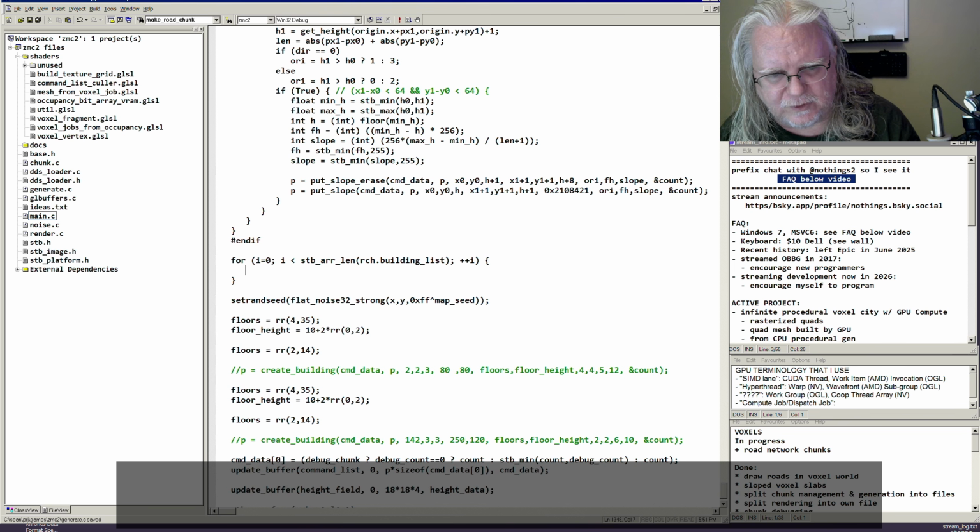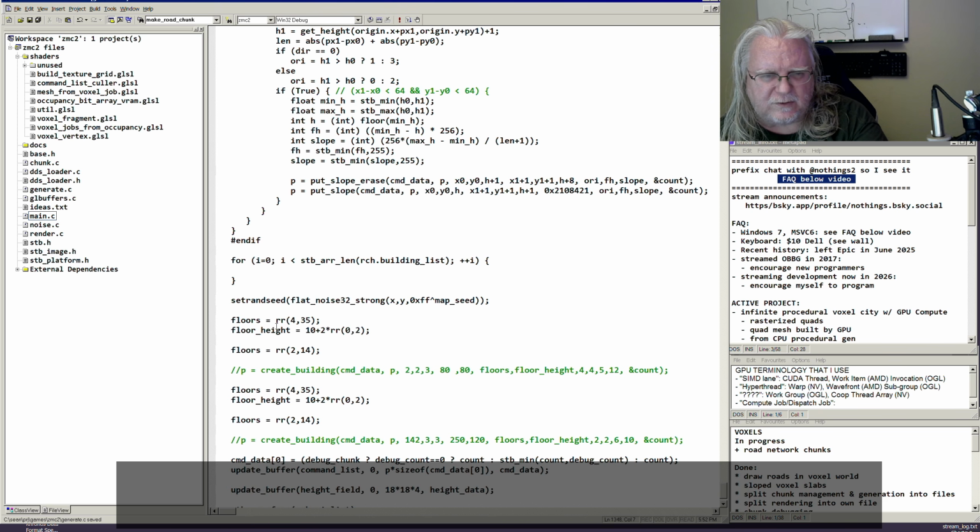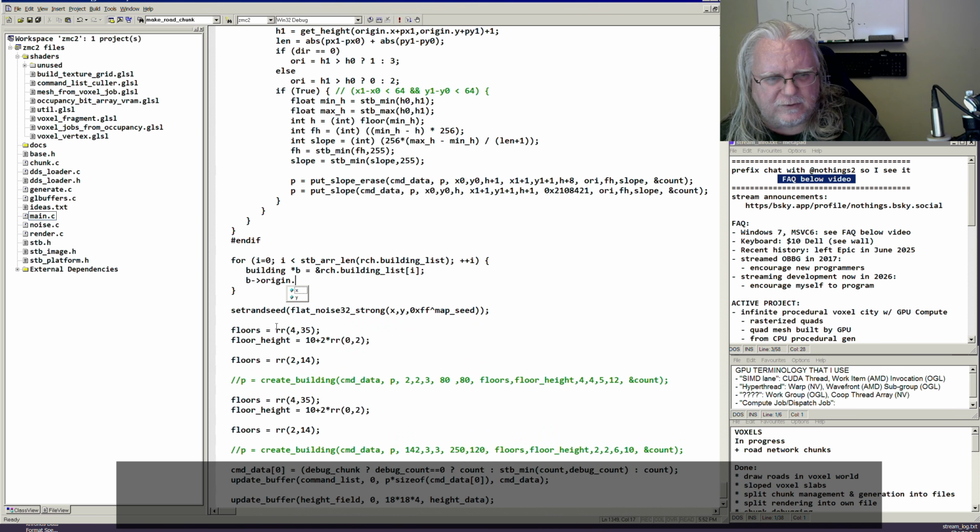The building origin we called clip, so we made sure it's actually in this road chunk, but we don't know it's in this chunk. Right, okay, so point equals RCH. So building asterisk B equals address of building list of I, and we have origin x.